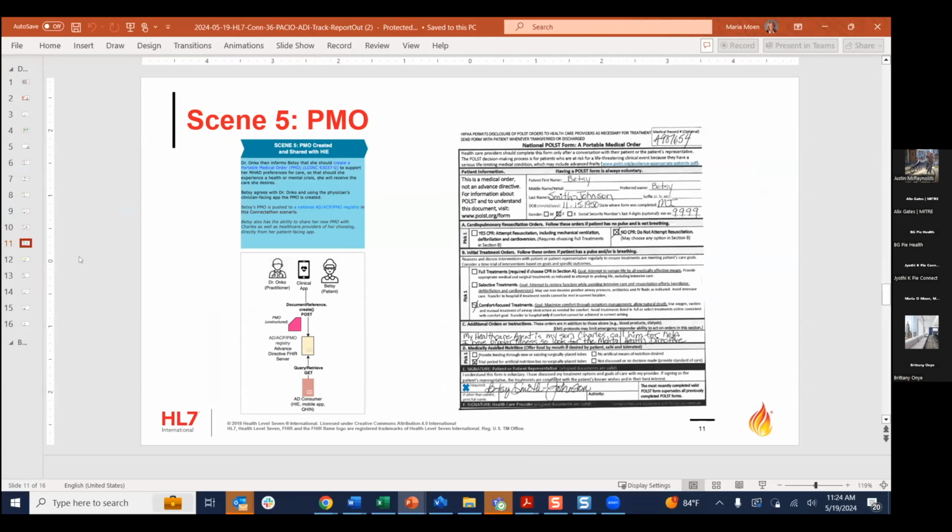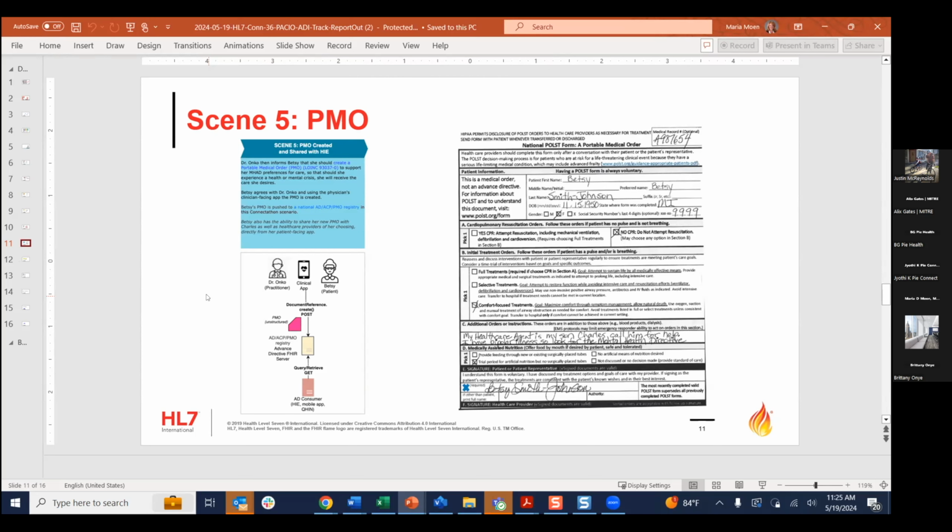That looks fabulous. So in scene 5, which is our last scene, as Dr. Onko meets with Betsy over time, she says, Betsy, I know you're doing all these documents. We revoked the Michigan one, and your sole goal is to have your voice honored should you need emergency care and treatment. So you've got a mental health directive. You've got a personal advanced care plan with so much information about who you are. I suggest we create a portable medical order. You are POST appropriate, and I think that we should do this. EMS will honor it, emergency departments, it will follow you wherever you go. Let's do a portable medical order.